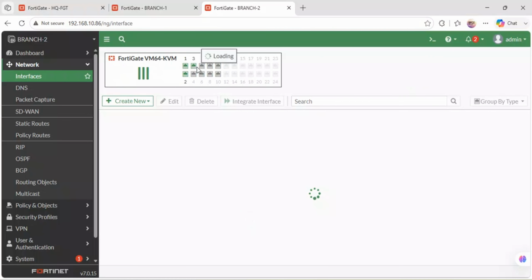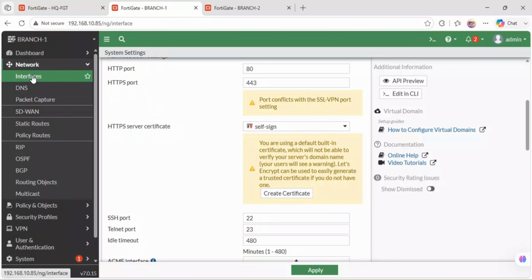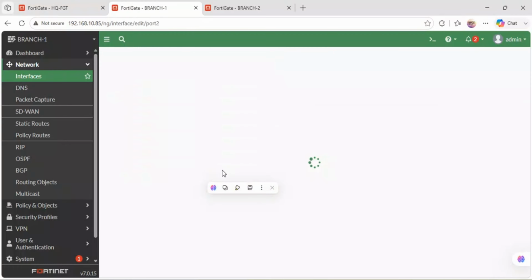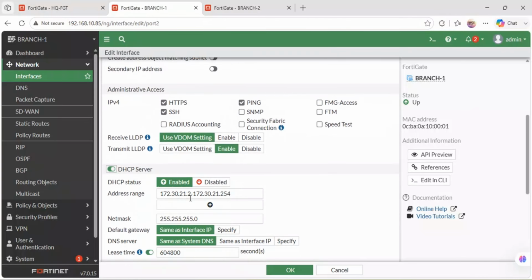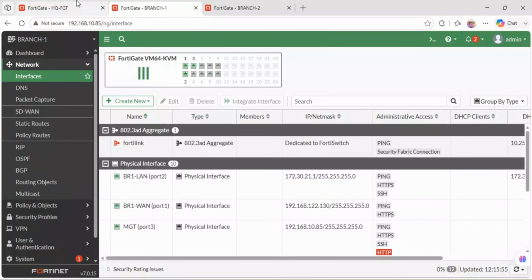So that's the next step, ensuring that DHCP is working on the internal area network. So at this point, this one, let it start at 50 also. Then the same for HQ.